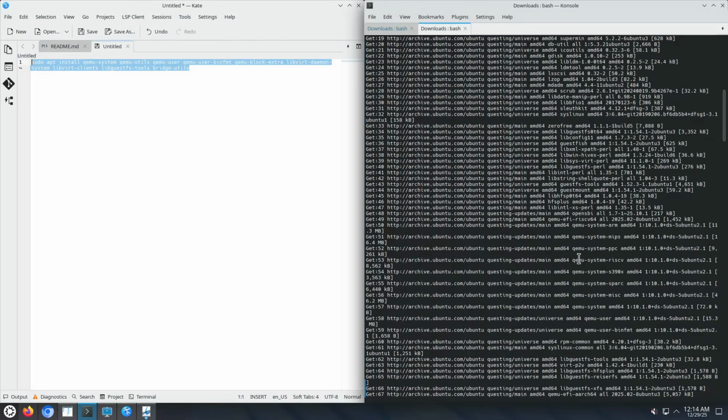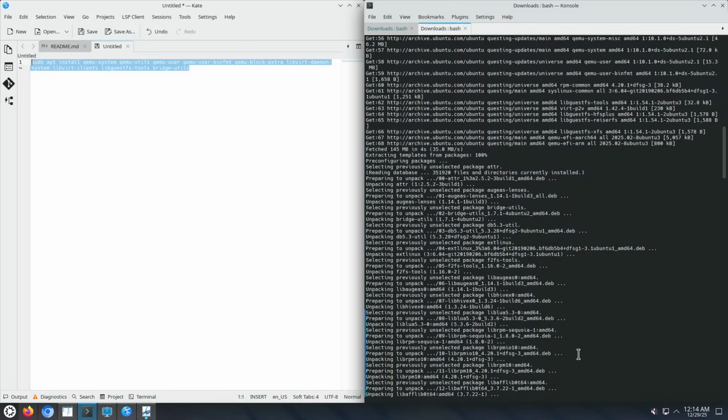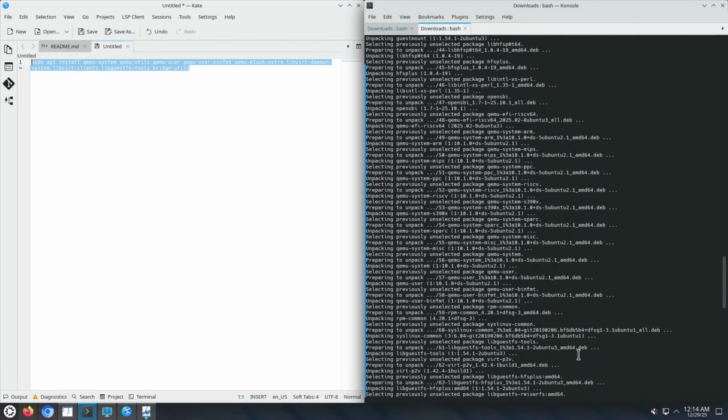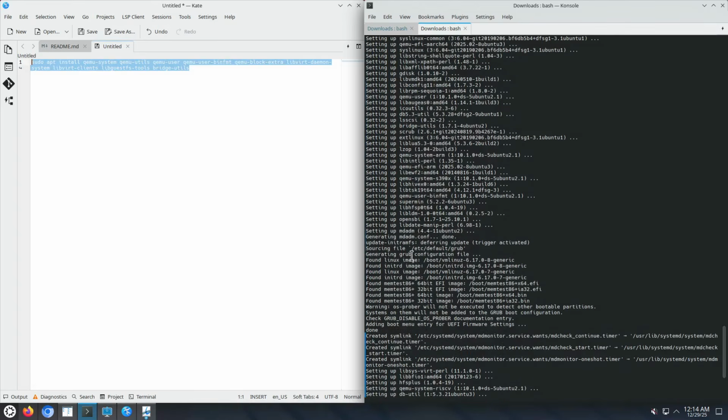This has installed QEMU support for various instruction set architectures: ARM, MIPS, PowerPC, RISC-V, S390X, SPARC, etc. And for some reason it has also updated the bootloader.